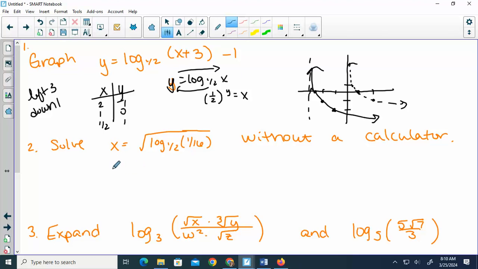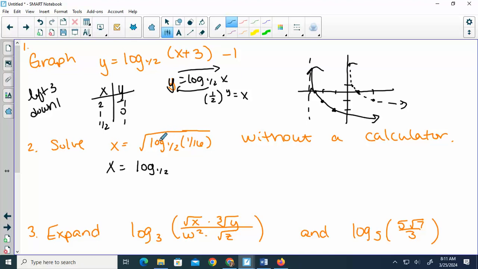1/2 to the length gives you 16. Okay, so you changed it to exponential. What'd you do with this square root? I left it for later. Left it for later. So there's different options. A square root is the same as a 1/2 power, so you could write this as 1/16 to the 1/2. Or you could have squared each side at the beginning to get rid of it. Which route do you guys want to take?